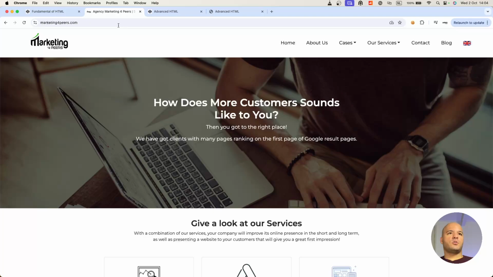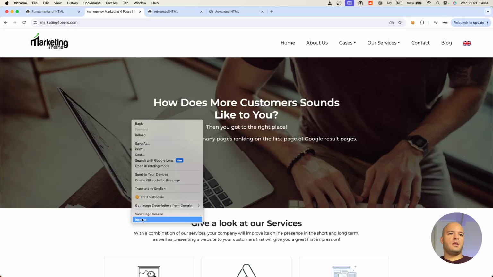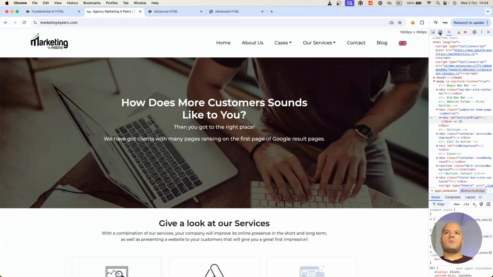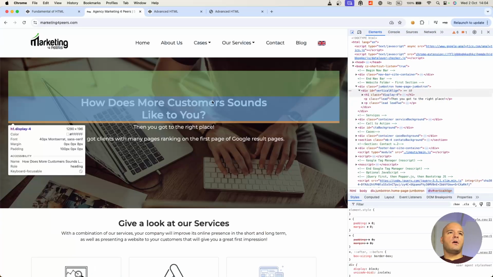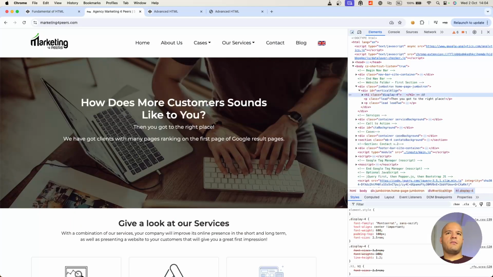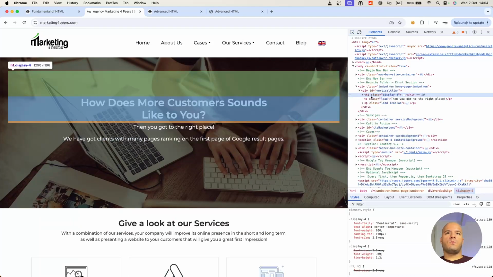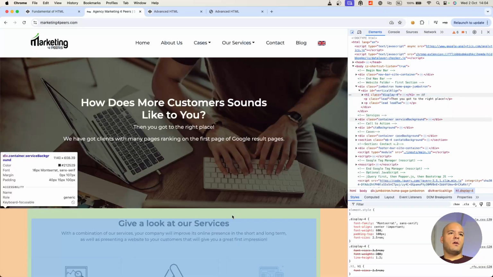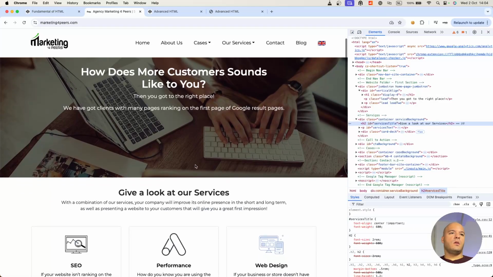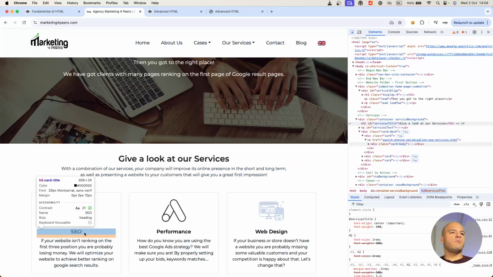One example that I like to show is my website that I created a couple of years ago when I was consulting. Here you can see that I have my main title, and I have some other subtitles as well. If I inspect this page, by right-clicking and inspecting, I will look at the code. Let's not look at the mobile version. I want to select over here and inspect that element, and you will see that I have one h1, which is the main heading of that page, and here an h2. If I continue going down, you will see multiple other ones.